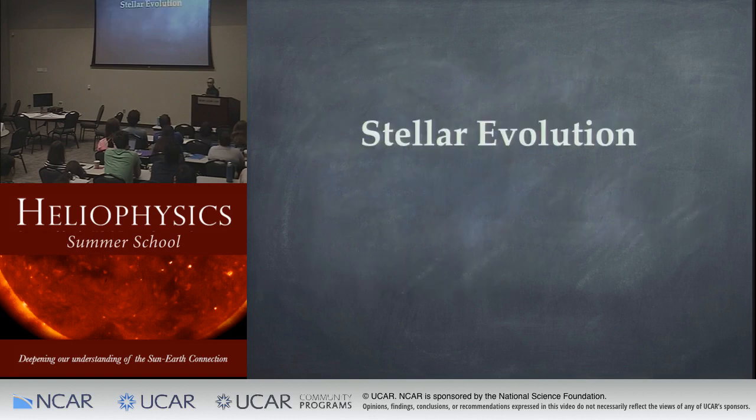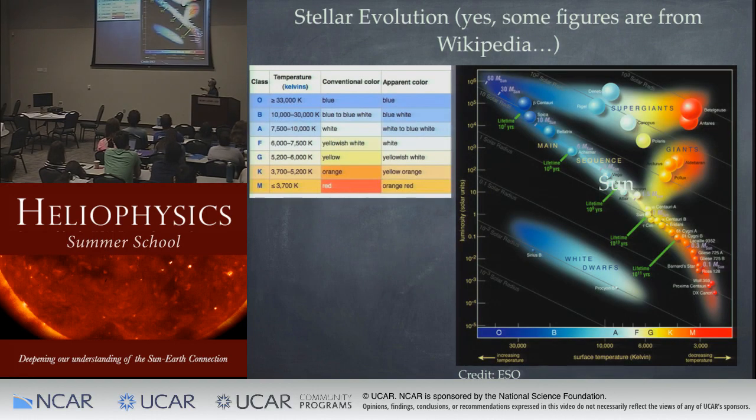Let's talk about stellar evolution, and we'll do it quickly. This is the HR diagram. How many of you have seen that before? In the class context, not in a Google context? Okay, good. It pretty much shows the standard evolution of stars, depending on their type. This axis shows the temperature. Low temperature here, high temperature here. It also represents the mass. So low mass stars here, small stars, big stars on the left.